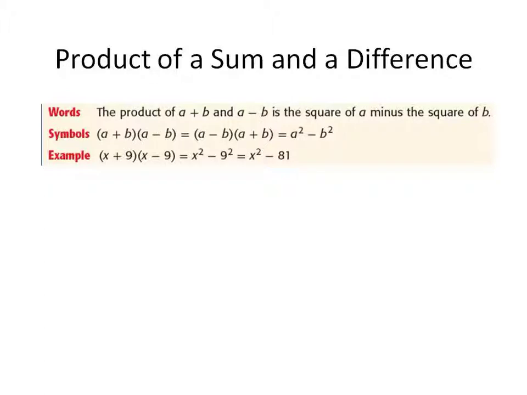That is called the product of a sum and a difference. And so again, our symbol part here is the most important part. If we have a plus b times a minus b, you're going to end up with just a squared minus b squared. And that's because those middle terms cancel every time. Notice it is minus b squared, and that's because you're taking the product of a sum and a difference. You're multiplying a positive times a negative. It will always be a minus in the middle.